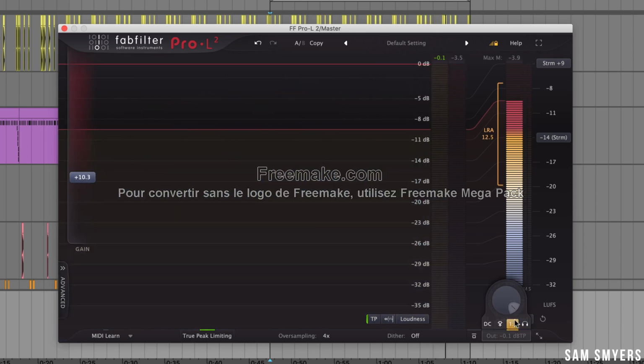Basically, you are listening to how the limiter is affecting your original signal without getting distracted by the increase in loudness.